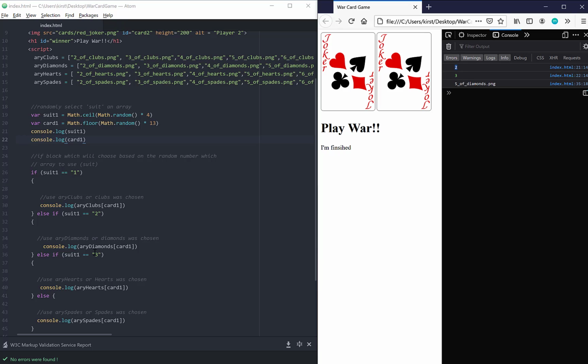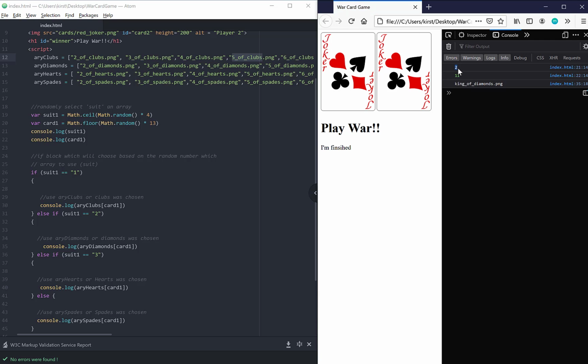And then the random card was element number 3. So if I go to diamonds and I go 0, 1, 2, 3, should be the 5 of diamonds, which in fact is what got displayed. So let's refresh again and just double check. Our first array was chosen, which is array of clubs, and then the random element was 3. So array of clubs would be 0, 1, 2, 3. So we've got a 5 of clubs.